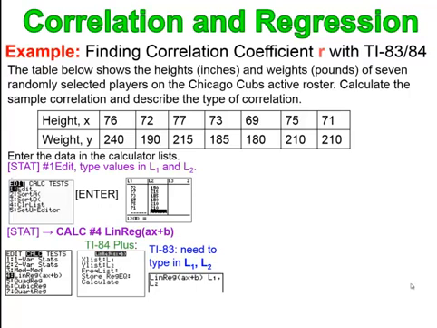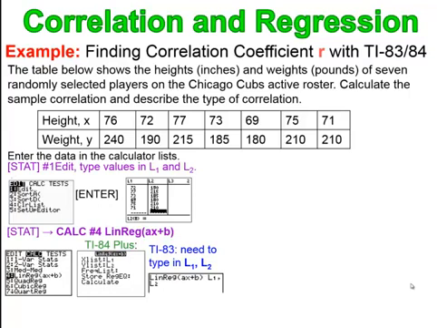If you have a newer calculator, you're going to see a screen that has the Xlist and the Ylist, and you want to make sure that L1 is put into the Xlist and L2 is put into the Ylist. Now if you have an older calculator, once you hit enter, you're going to see LinReg, and you're going to have to enter in L1, L2.